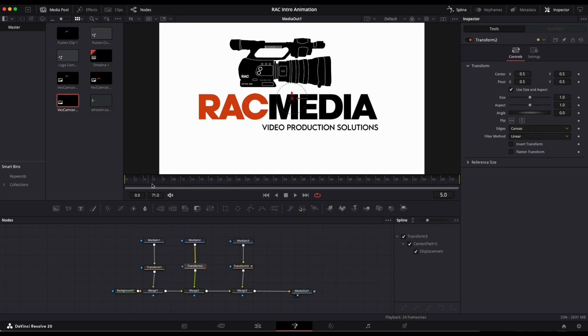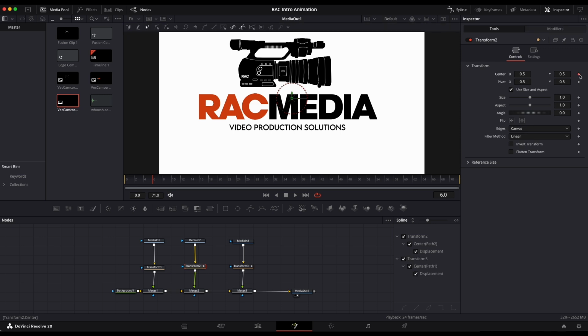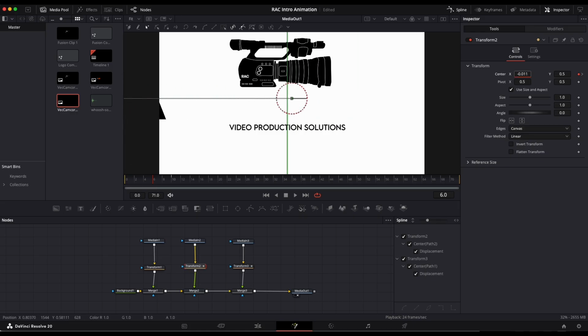So at 6, I'm going to put a keyframe over here for the center, right there. And then at 10, I'm going to put another keyframe for the center here, right? All right. So now we're going to test this and see how it looks. At 10, we want it to be out. At 6, we want it to be off the screen. And so at 6, I'm going to adjust the center way over here, off the screen, okay?